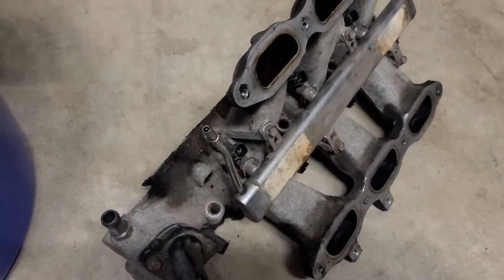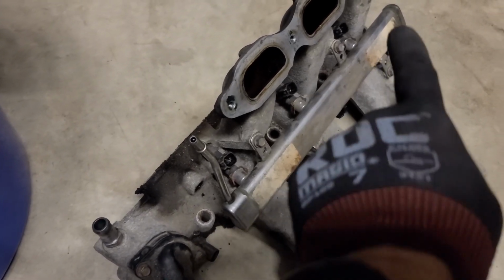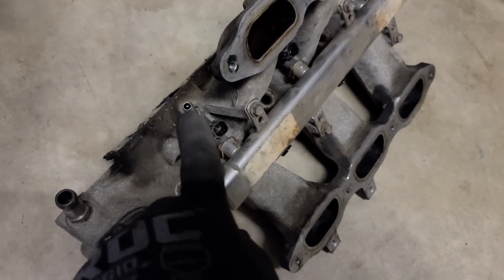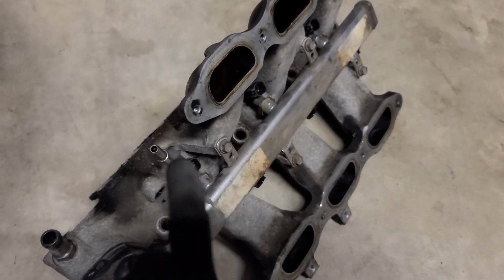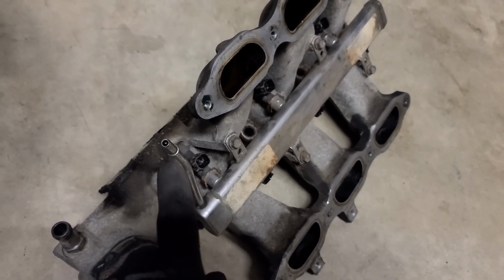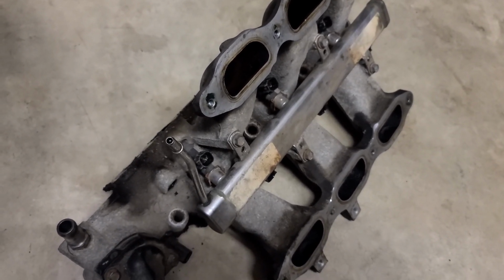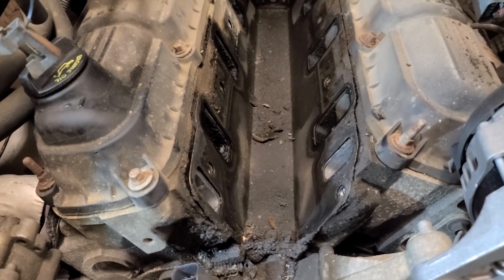Public service announcement. One thing I forgot to mention is, since we did not disconnect the fuel rail, this entire thing is still full of fuel. You can see by the wetness there at the end. When you're removing this from the engine block, cover this with something, you know, a tiny balloon rubber banded around the end, whatever. Otherwise, you're going to spill fuel all over the engine block and your bumper and yourself and everything else when you're taking this out. So cover that first.